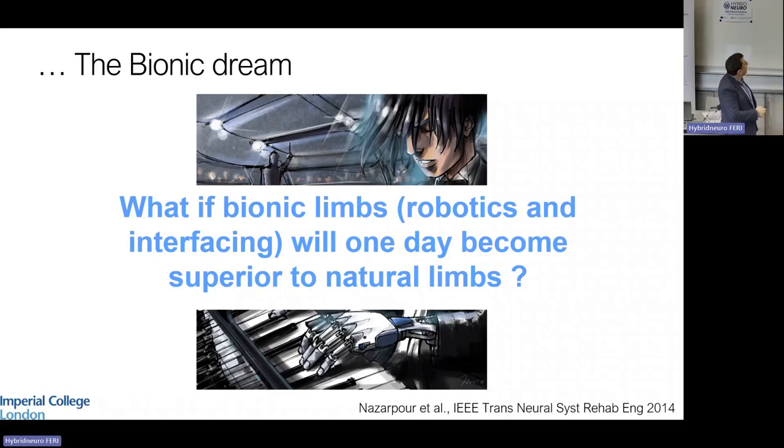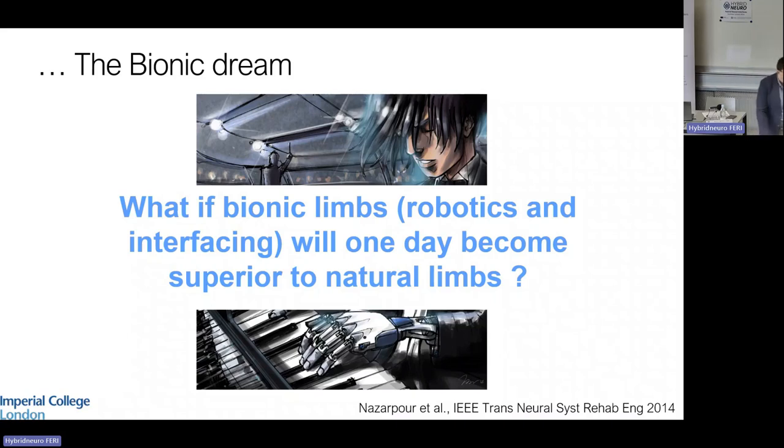But what if in the future, whenever, 20, 30, 50, 100 years, we arrive at making bionic limbs that are superior to the natural limbs, both in the robotic components and also in the interface? It's a reasonable question that we can pose ourselves, because it's not impossible that we will arrive at that point. So at that point, we have to ask ourselves, would it be ethically acceptable that people have their biological parts substituted by robotic parts? It basically becomes cyborgs. If the robotic parts are superior, if there are no drawbacks, then it may be a reasonable thing, right? Of course, it's a big bioethical problem.